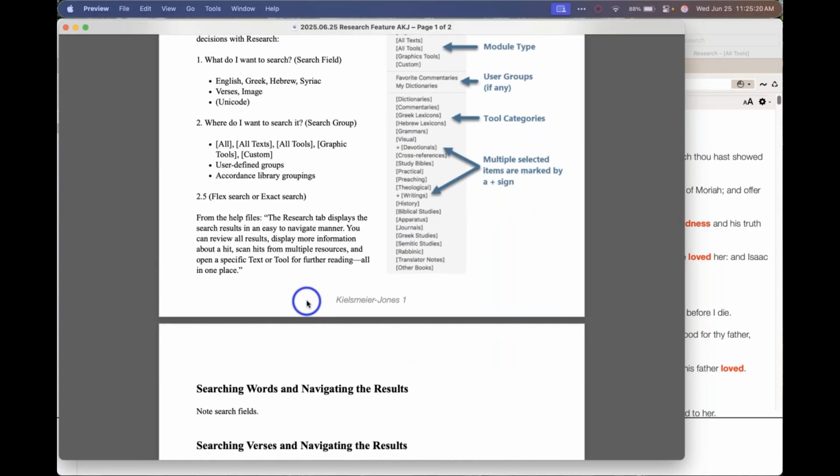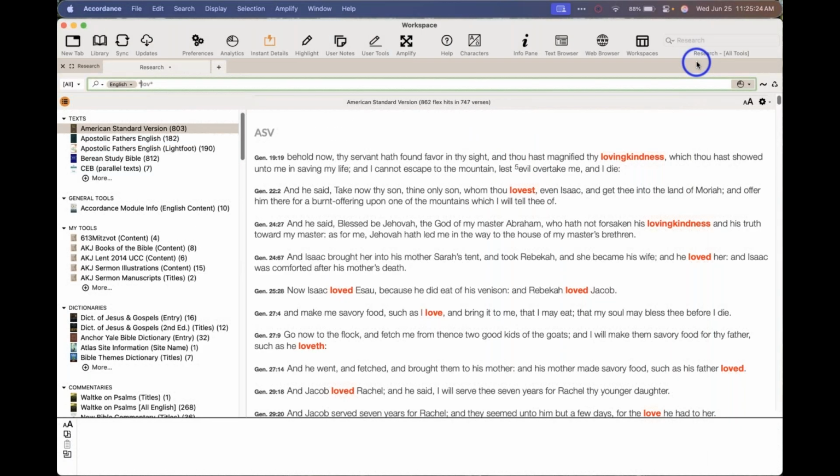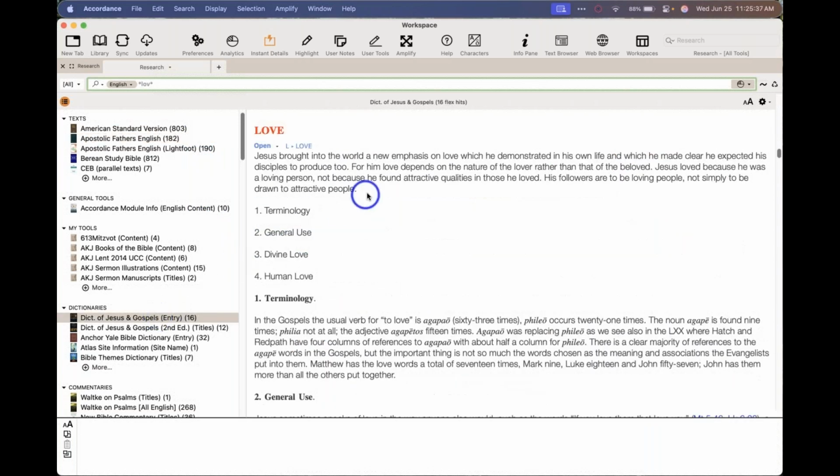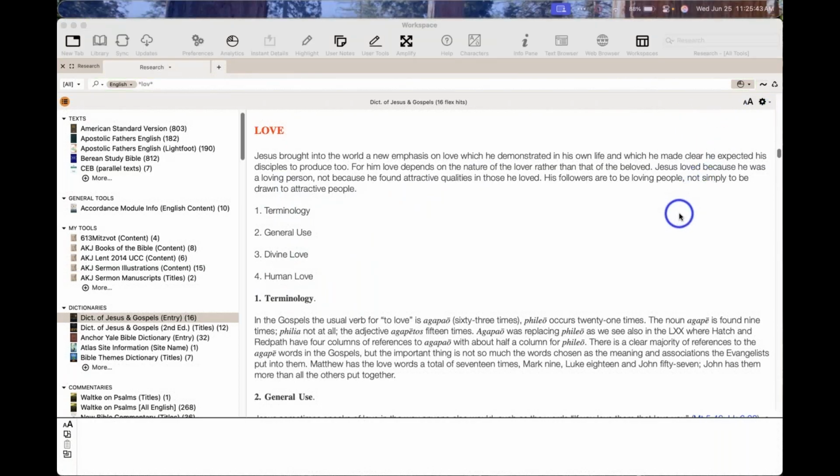So we didn't do anything with navigating the results. More often than not, we're not using the research feature just to see a list of results and leave them there and move on. But yeah, that's helpful, and we start with that. More often than not, I'm going to want to see, like here, I get this entry. I may want to open that up, read it through. So we'll talk about that next. But let me pause and see what questions or comments you've got.